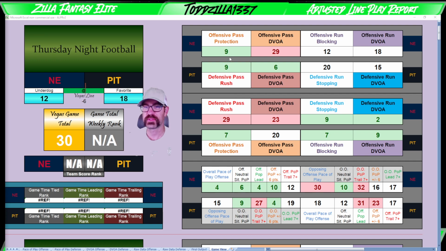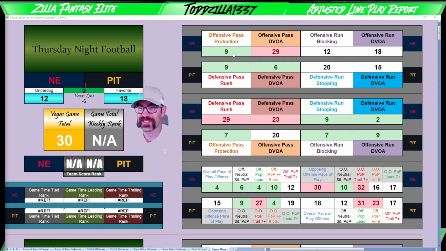Same thing goes for the offensive side. If you're taking sacks in pretty common situations and you have the exact same amount of sacks taken as another team on a per game basis, it's going to start taking that adjusted factor into account. So if you're getting sacked on 2nd and 5 quite often versus somebody else who's maybe got the same amount of sacks, but they're taking them on 3rd and 12, 3rd and long, things like that, those aren't created equal. You'd expect to get some sacks in those scenarios, and the ones in less common scenarios are going to have a worse rating here. So that's the offensive protection and defensive pass rush pit against each other. That's the adjusted sack rate.